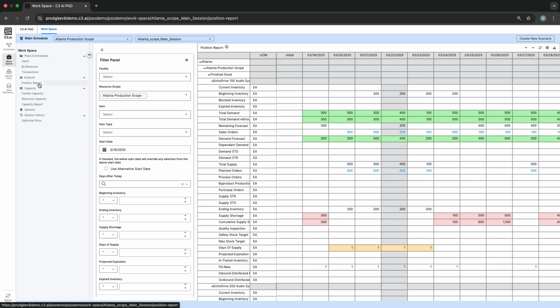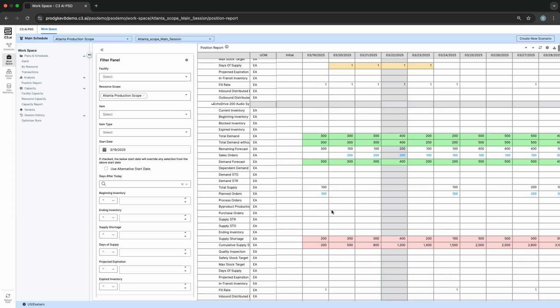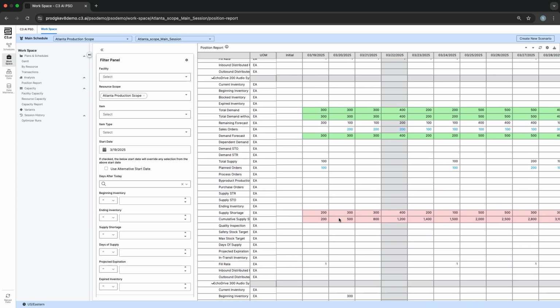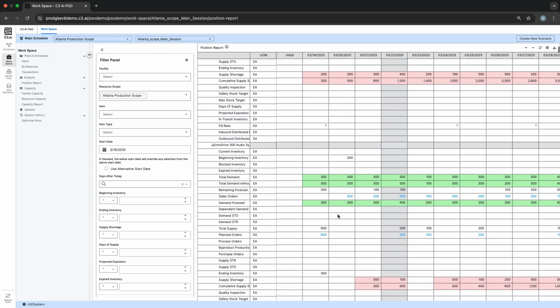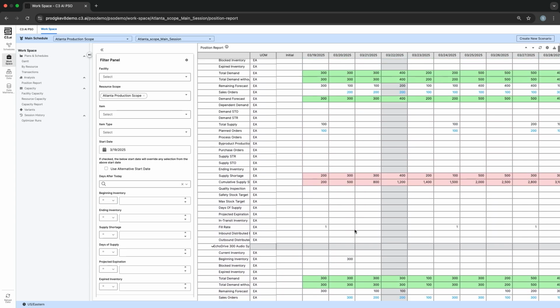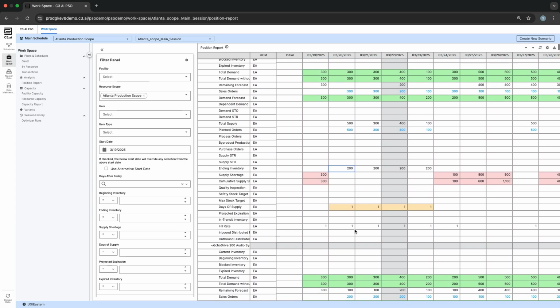And here at Acme, the one thing which I'm really insecure about is missing customer orders. And the way I'd look at it in PSO is the supply shortage number down there. So if you can see, one of the metrics here is supply shortage. And you can scroll down to see supply shortages elsewhere as well. So I have at least two items, if not more, where I'm actually not meeting my customer demand between now and the end of the week.